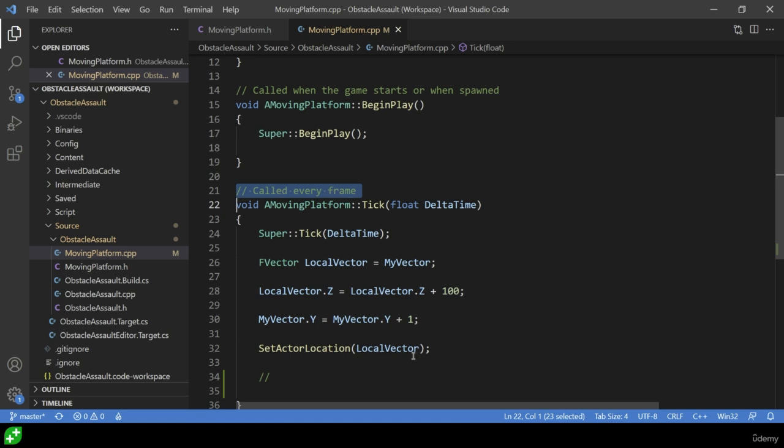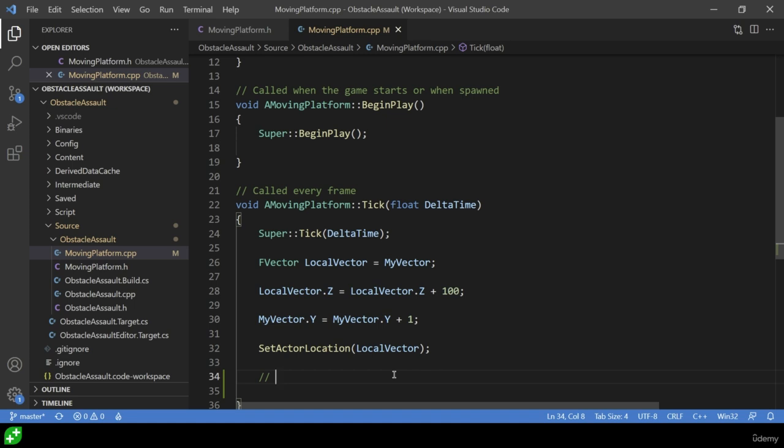In fact, as far as the compiler is concerned, one of the first things it does is just remove all comments from the file because it just doesn't need them. It ignores them when it's dealing with them and turning them into binary. So what we want to do is write out a little plan for how we are going to make our platform move backwards and forwards.